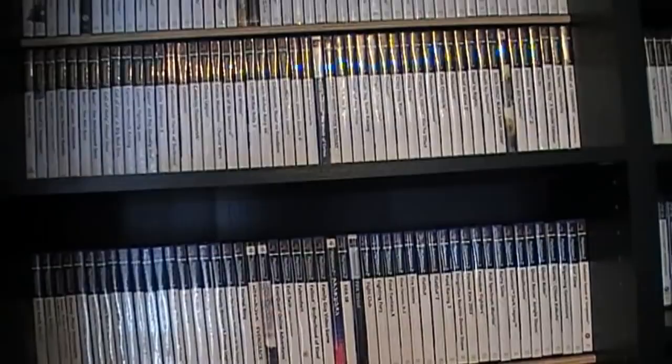End up there. There is something I have no idea what it is. It looks like a spaceship from the 70s. And here we go. Here is his PlayStation 2 collection. It's quite large.